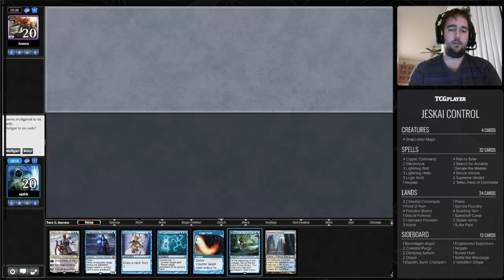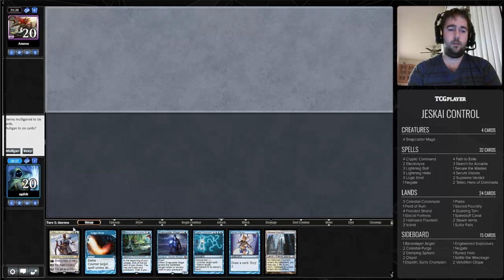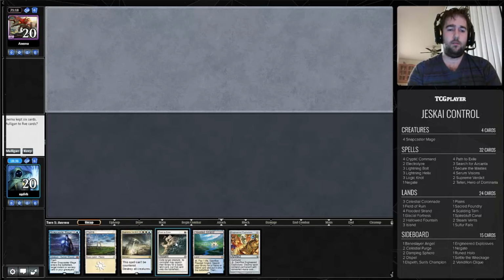This is quite the hand. We have Serum Visions. But if our opponent hits us with a turn 1 discard spell, we don't draw the second land, it's definitely bad for us. It's a close one. I think I'm going to mulligan it, though. We really want this card, Path to Exile.